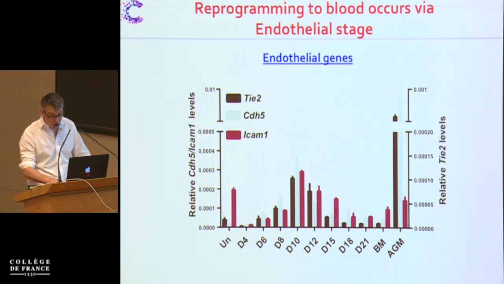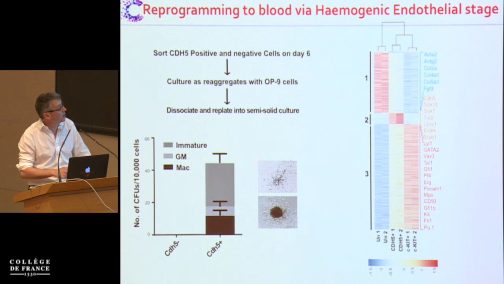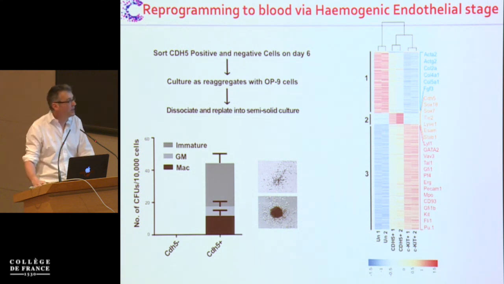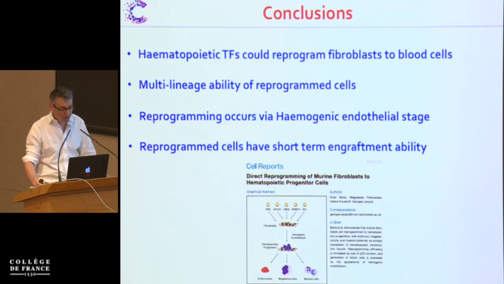To validate this, we purified these weakly adhering positive cells, the first cells emerging at day 6. We put them on OP9 to allow them to mature, and we replated them, and we showed that they're able to generate hematopoietic colonies, showing that these cells really are hemogenic endothelium. We can show this also here, where we are doing RNA-seq on these weakly adhering cells and later c-KIT hematopoietic progenitors, and you can see these cells express endothelial markers, but they're already starting to express some hematopoietic markers, so they're on their way to generating hematopoietic cells.